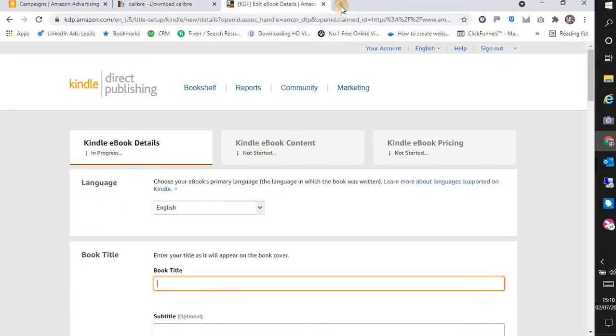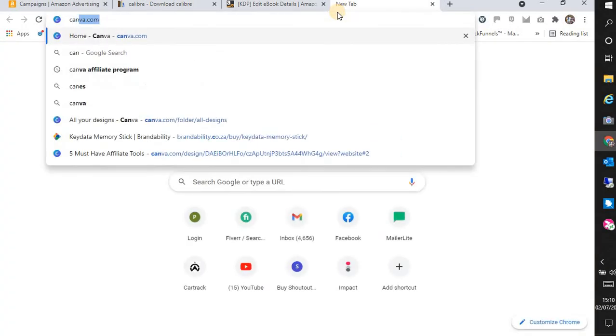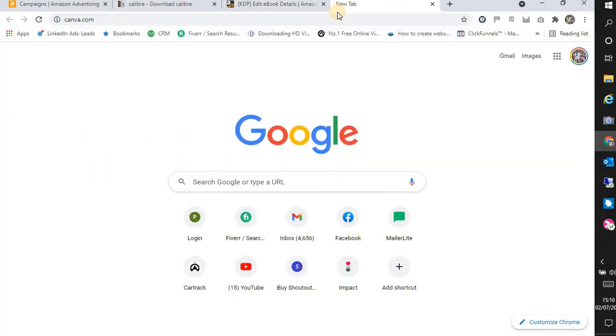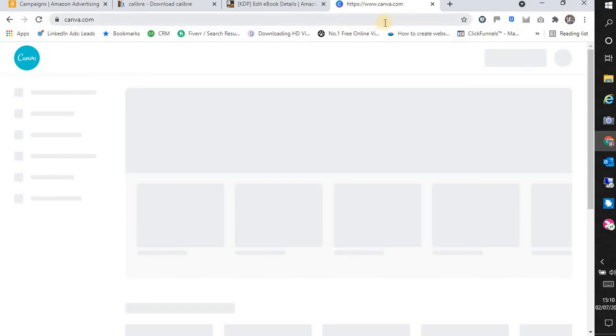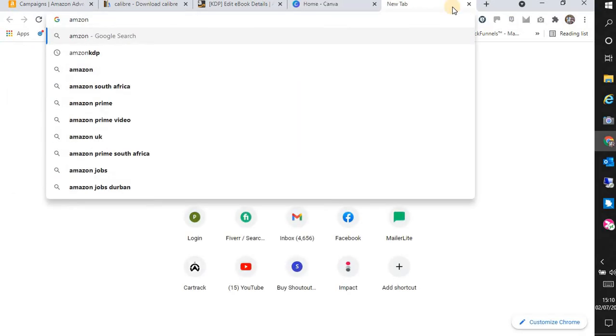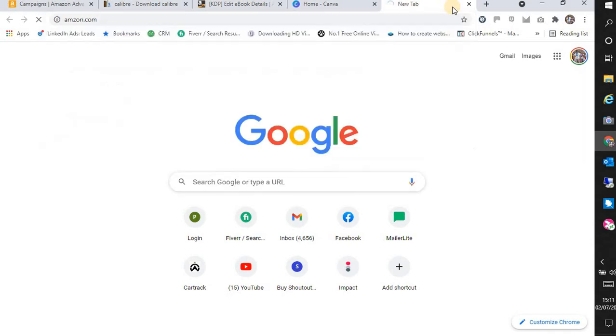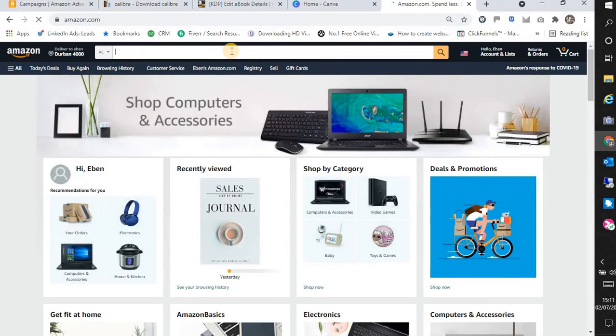That's the first part. The second part is that your book needs to have a cover. The cover is, if someone goes onto Amazon, if we go into Amazon.com here, and when we get to Amazon and we're looking for a sales book, let's say sales.